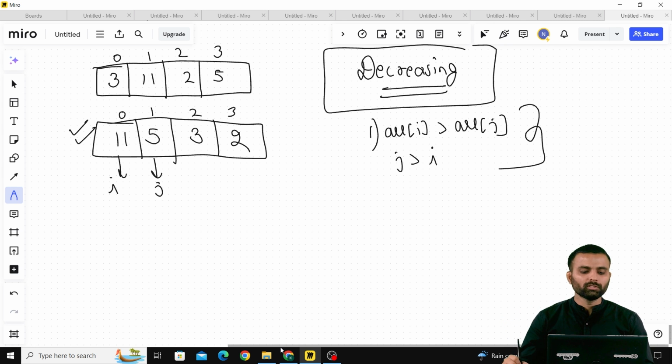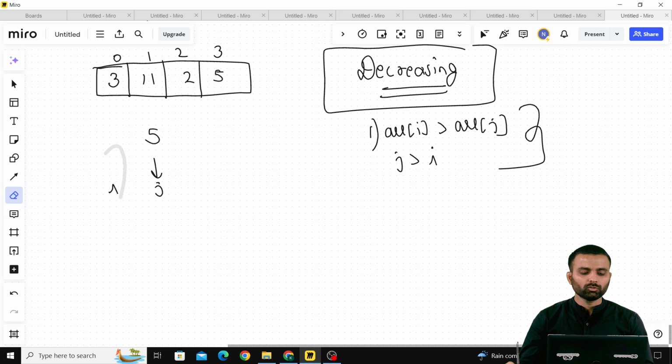This problem is now converted to minimum swaps so that my array will be sorted in reverse order. I use the same idea as for solving the problem in increasing order; we just have to change a bit. Now see, this is my array.